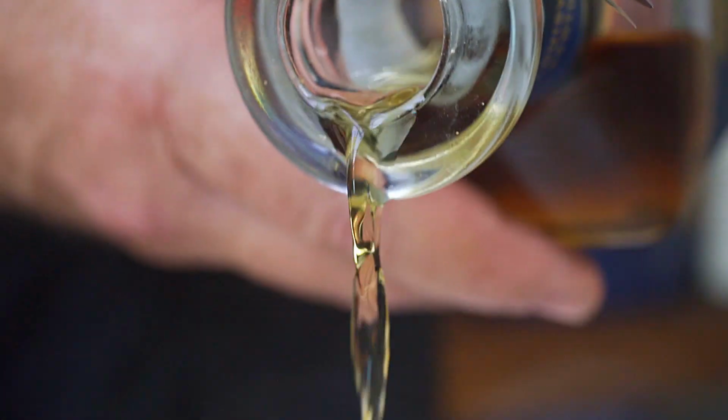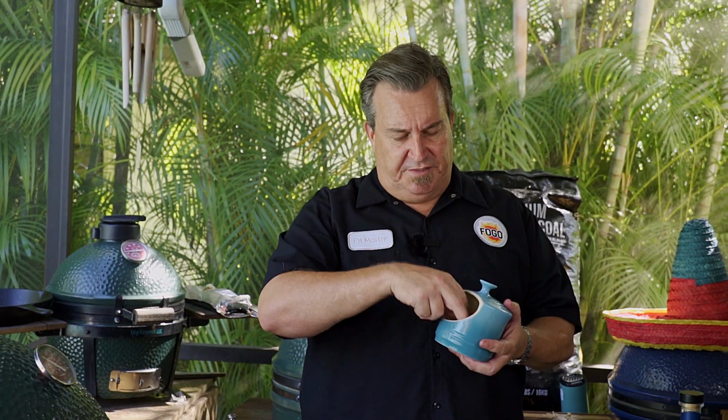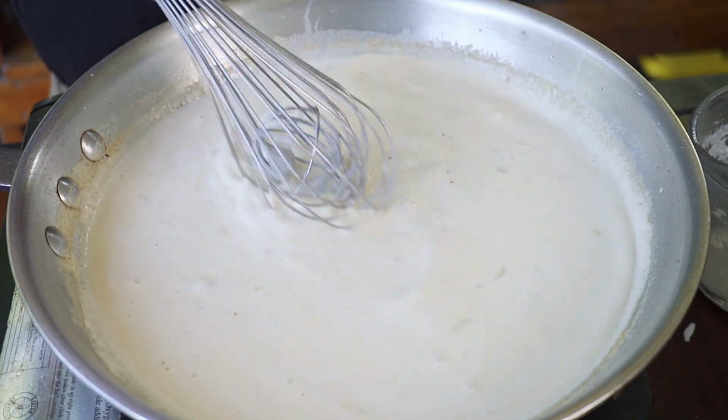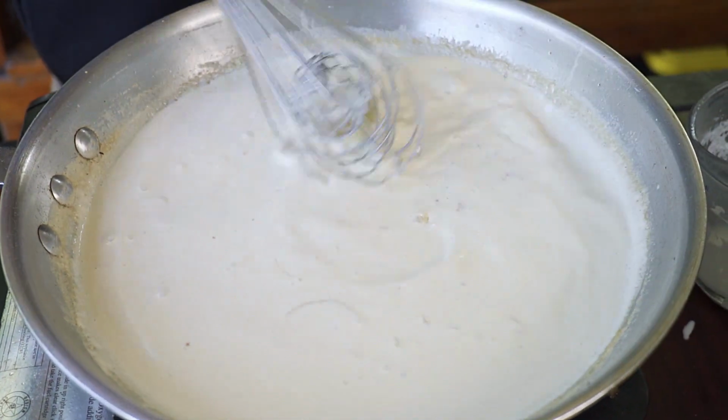And what goes better with steak than some bourbon? So we're just gonna add a couple splashes of bourbon in here. We're gonna add a tiny pinch of salt in there. Not a lot, just a pinch. Now, the thing about this sauce is that it's bubbling away. You want to keep stirring it, otherwise it's going to break and it's not going to be a good sauce. It's going to all look gross.